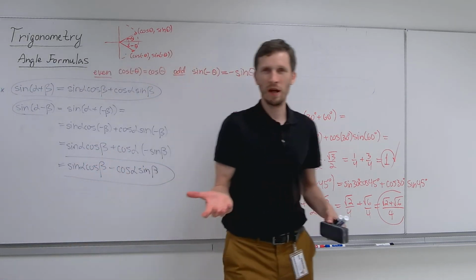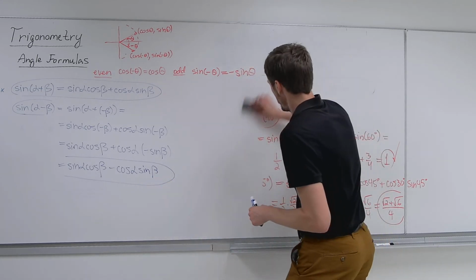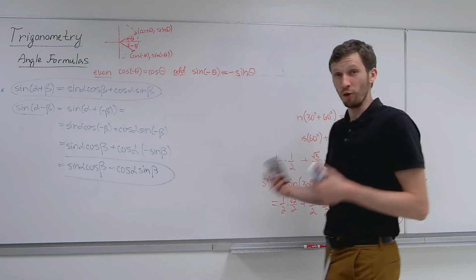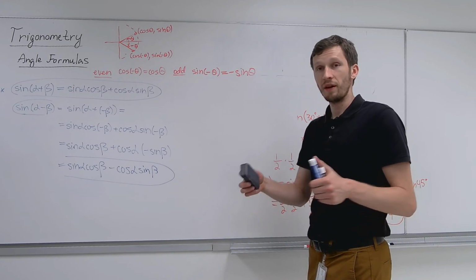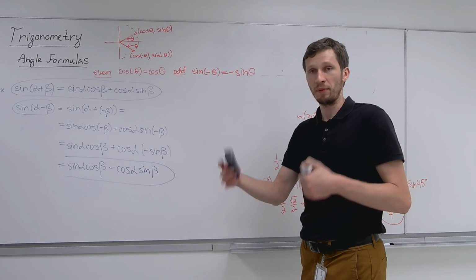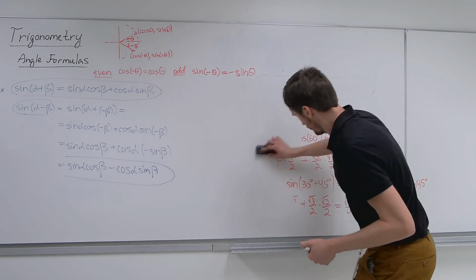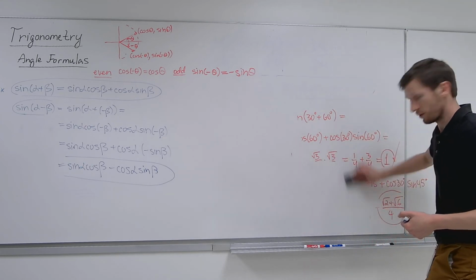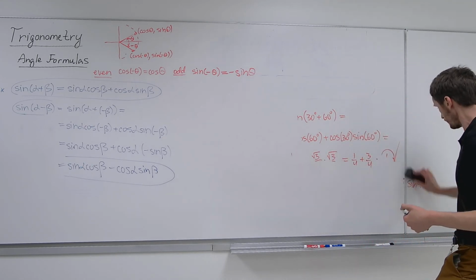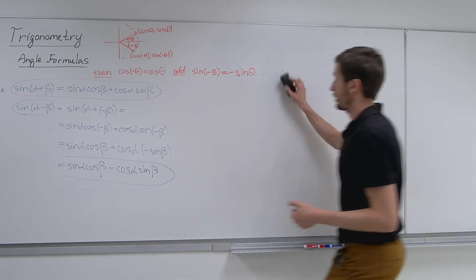What other ones are there? How about cosine of alpha plus beta? Now that's a different trigonometric function. But if you think about it, cosine and sine are cofunctions. They are the same if you take, like, sine of 90 minus theta, the complementary angle of theta, right? You're going to get cosine of that angle theta. You remember how to relate those sine and cosine together? Watch this. I usually use a right triangle to show you what I mean by that.